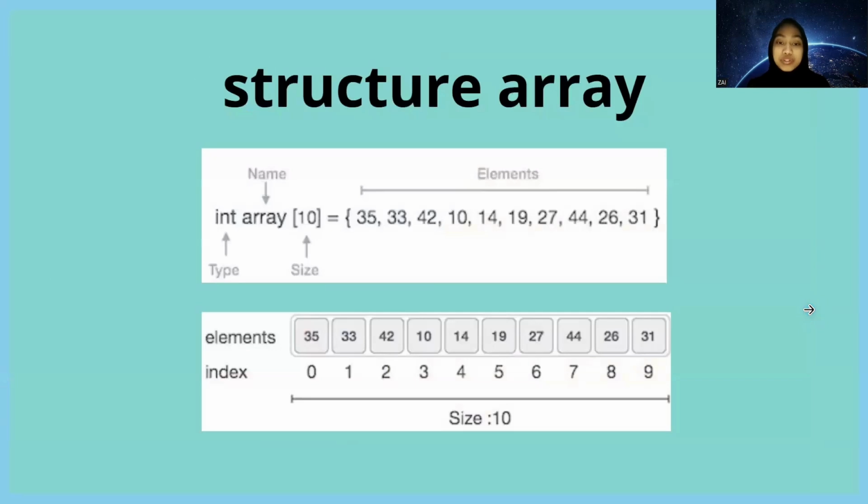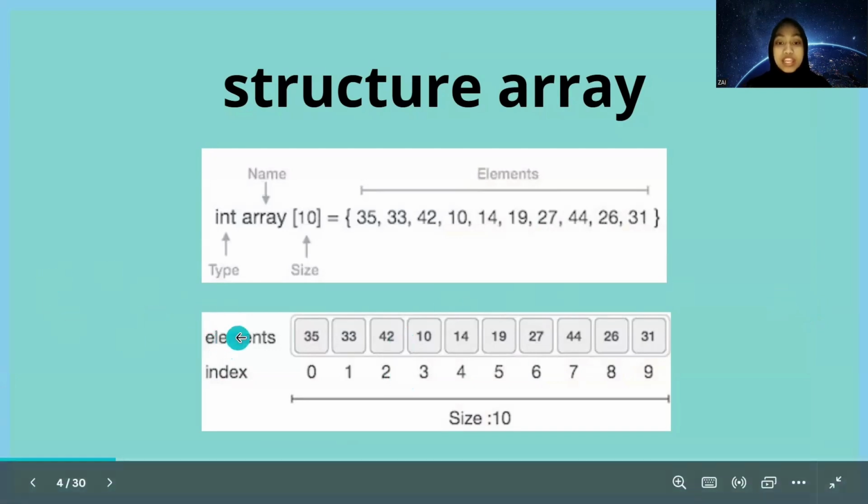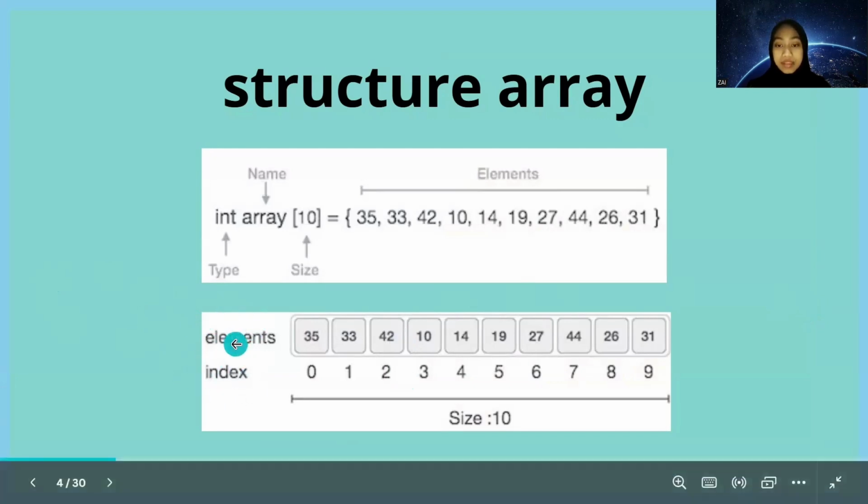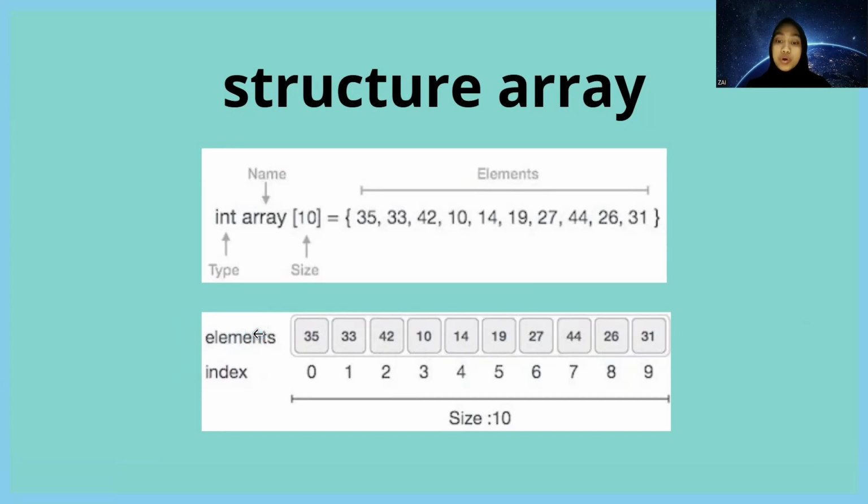And yeah, next to the structure of the array. To access the value of an array element, we use the array index, okay? It's important to note that in C, the array index always starts from 0, okay?